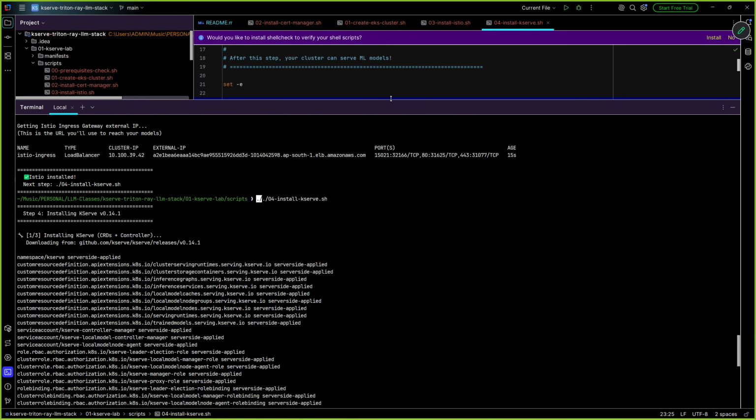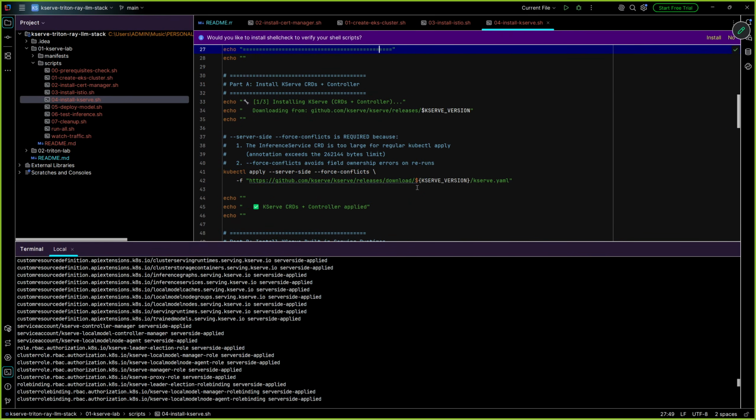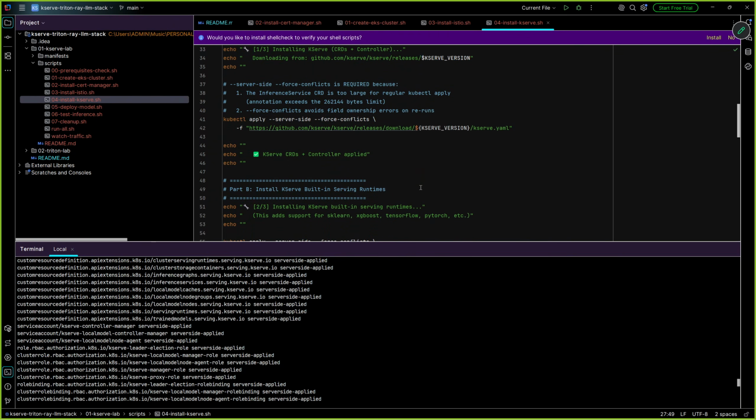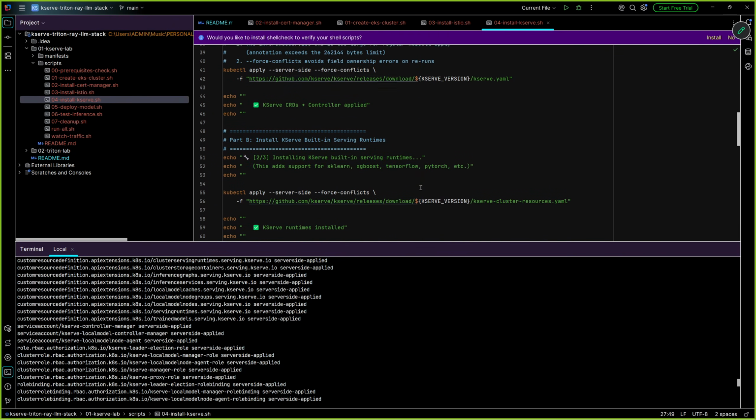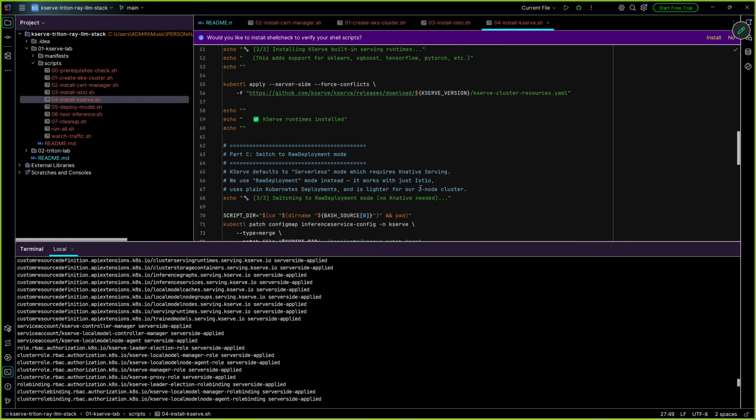So it will be creating one namespace. What is the namespace? KServe demo.